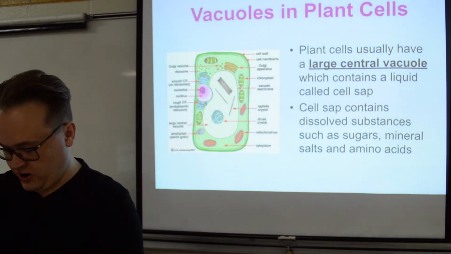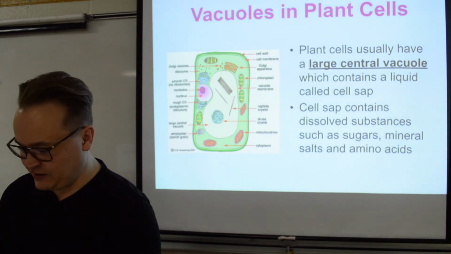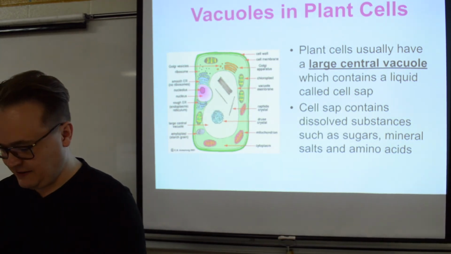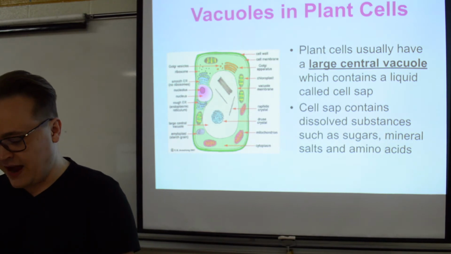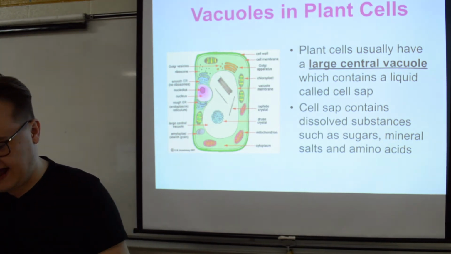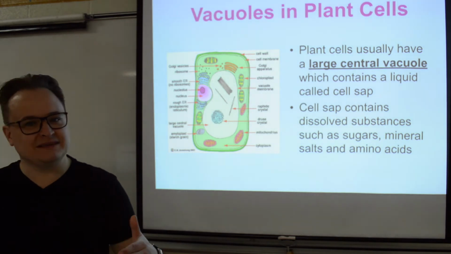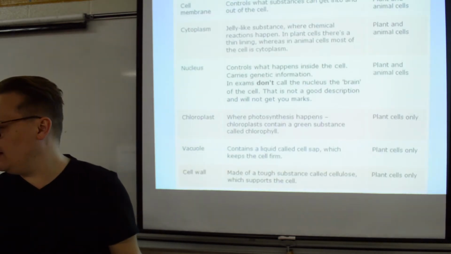Let's flip it over. I think this is where we left off. Yes. Vacuoles in plant cells right there. And you have these notes. You have them right there. Vacuoles in animals are small, but a vacuole in plants is very big. They have sap. We've talked about that. So I don't think we need to spend much more time over that right now.